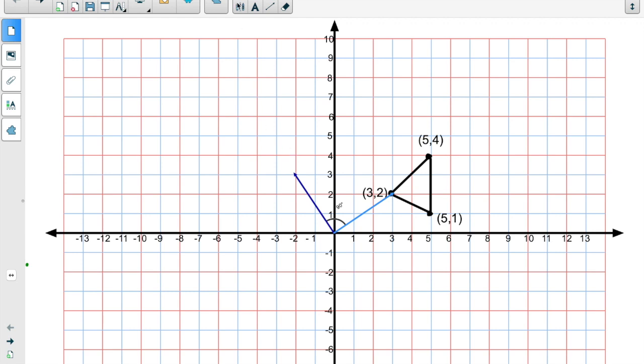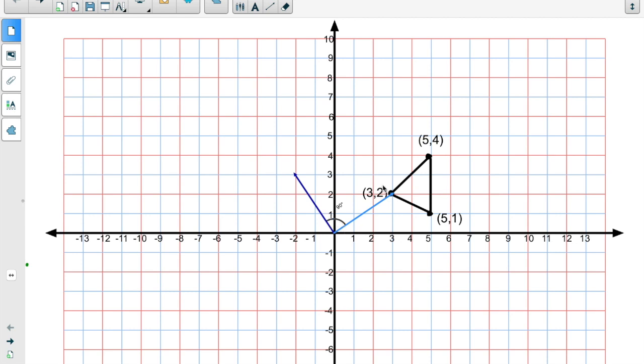Hopefully you're going to be able to clear up how you can see how the rotation works when you're looking at a shape and how it's rotating different ways. So here if we look at this triangle right here, I'm going to rotate it 90 degrees and I'm going to go counterclockwise, so this direction.